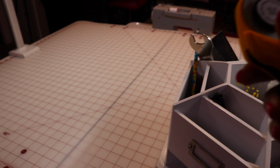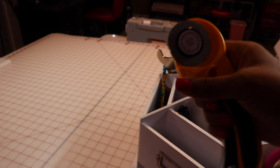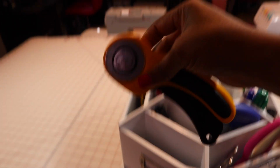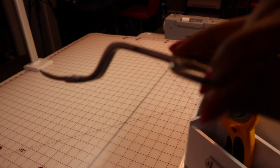Here is one of my favorite things. These are all my cutting tools. This is the one I use just for cutting fabric. This OFA is what I use for just cutting fabric. I don't cut anything else with this but fabric. And then I have scissors. I have my favorite double curve scissors. I talk about this in every video because they are the best. Let me make sure you can see those.